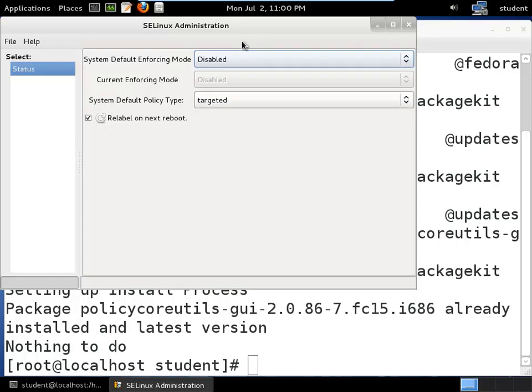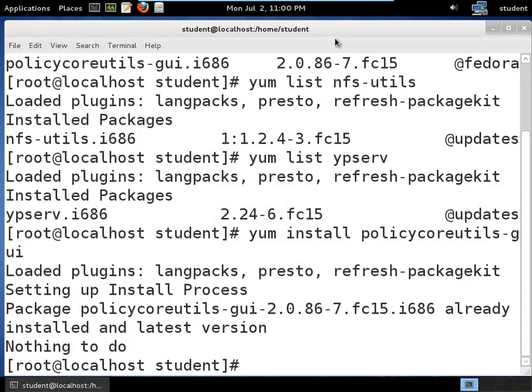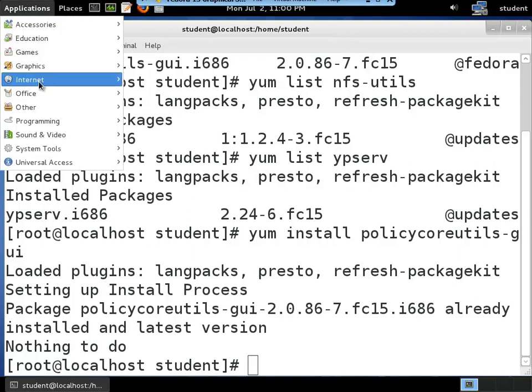The book talks about setting things to permissive. You can set it to permissive, but the only problem is it's going to block your servers from working. Then you have to temporarily disable it from permissive in order for your server to work. I'm not kidding you. Essentially, you're going to be disabling it temporarily. I'm just disabling it, period, so I don't have to worry about it. So that's how you do it. You set it to disabled like this, and you click the X button, and now it's set. Okay. Now you also have to open up your firewall.